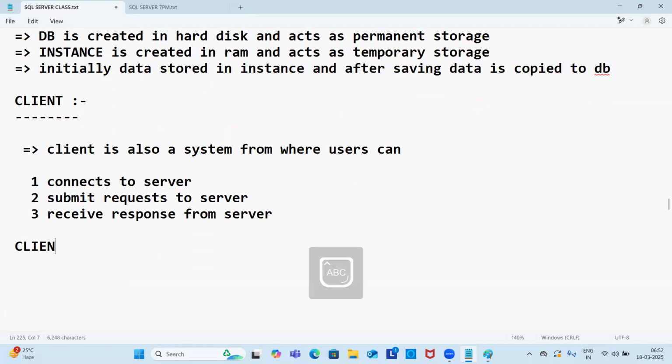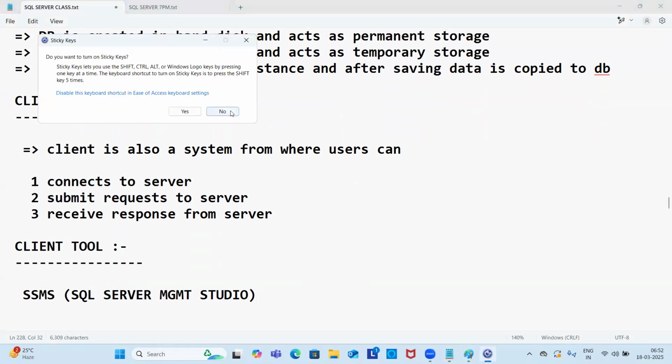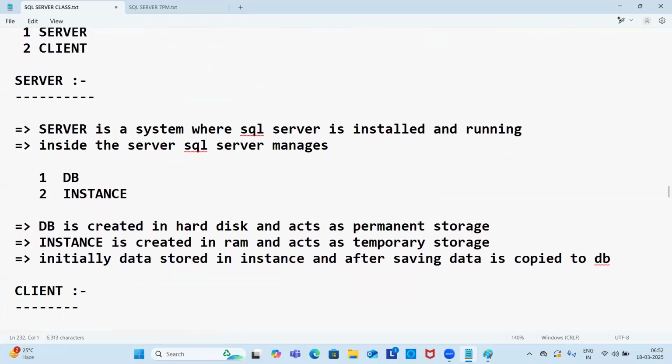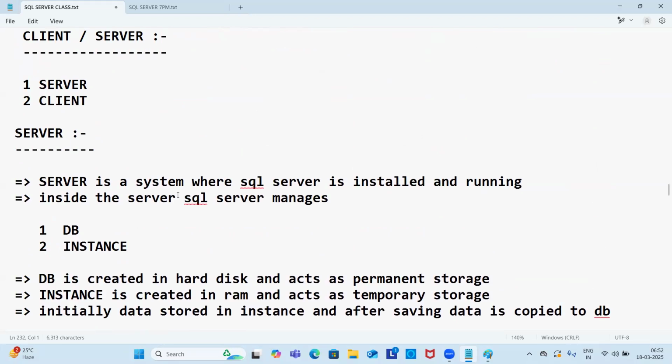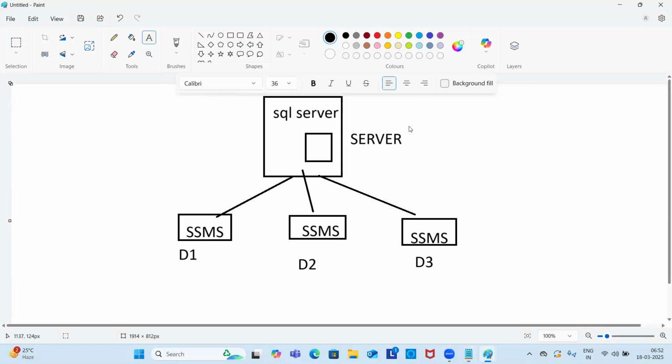What is the client tool? The client tool is SSMS, SQL Server Management Studio. If you want to practice, you have to install two, server and client.